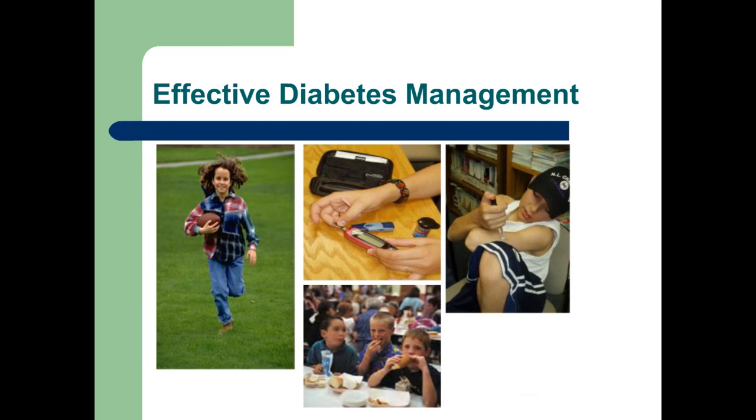The school nurse will plan for effective diabetes management at school. The individualized health care plan will address the following: checking blood sugar levels throughout the day, monitoring food intake, getting regular physical activity, and taking insulin to help keep blood sugar levels in the target range, planning for school-sponsored activities and class parties, and disaster and lockdown procedures.